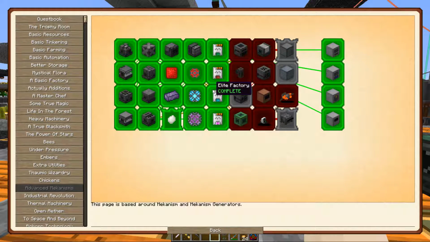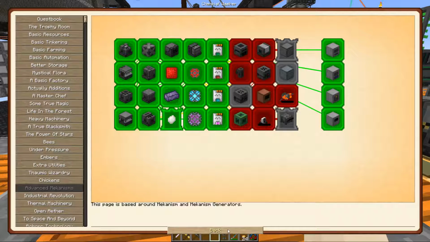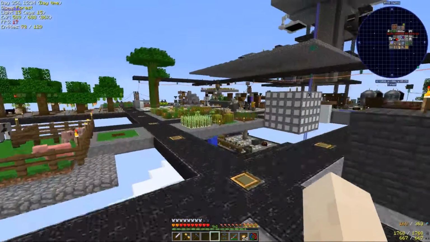And I don't want to waste any time setting that up, because in this playthrough, there will be no return on investment on wasting time doing that. So let's try and continue with as much questing as possible. Making ores. The combiner can turn stone and resource into the corresponding ore. So combiner. Let's go and craft that.